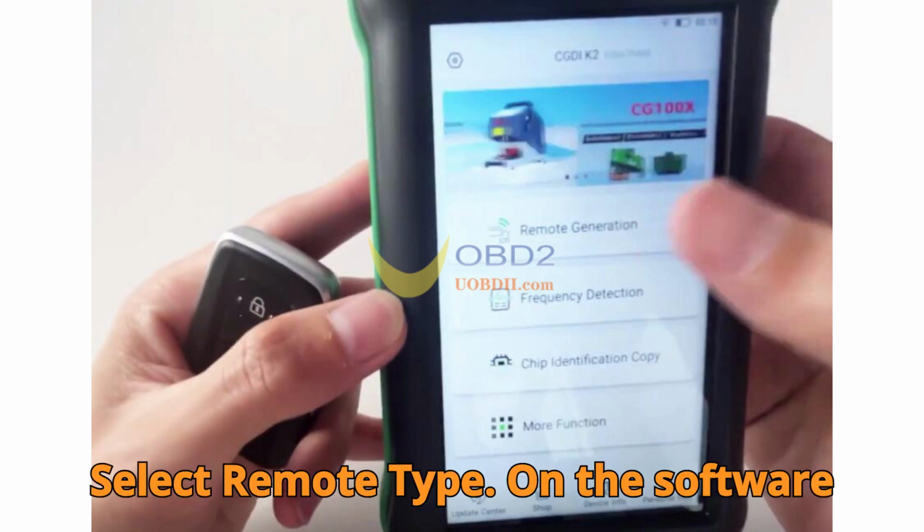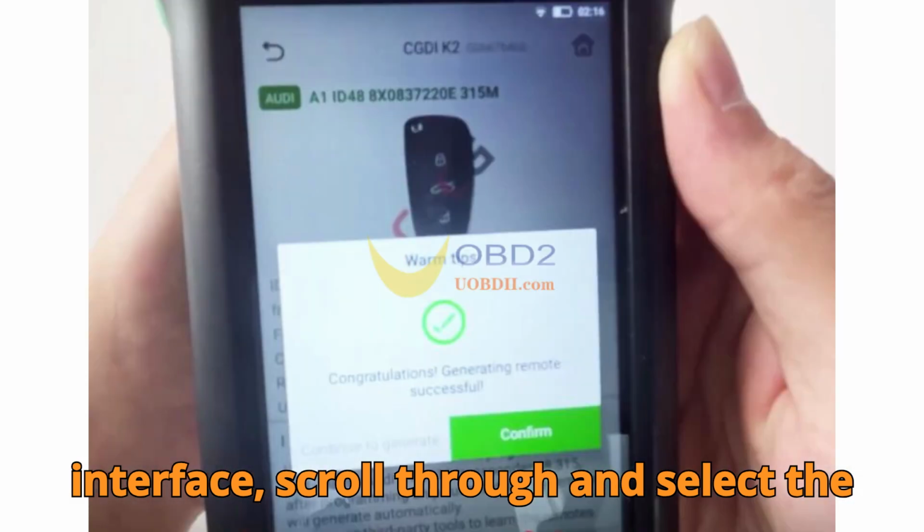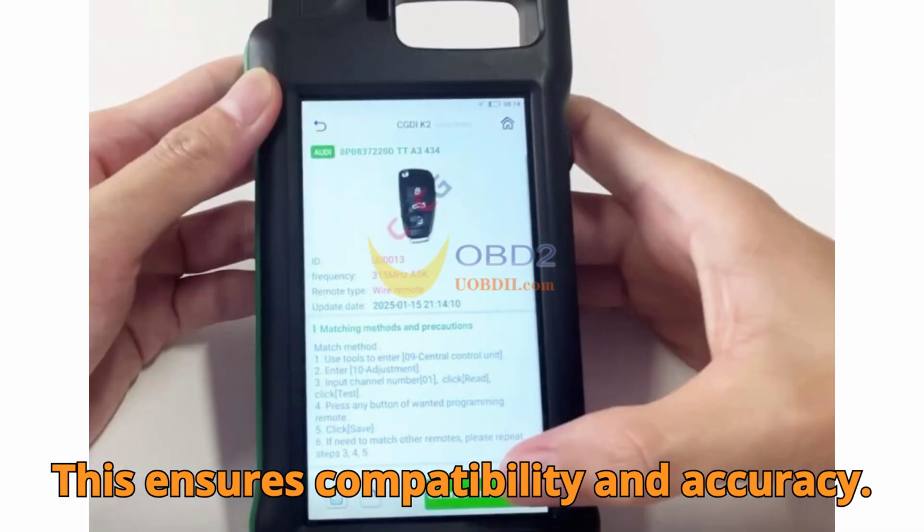Step 3. Select remote type. On the software interface, scroll through and select the exact remote model you're working with. This ensures compatibility and accuracy.